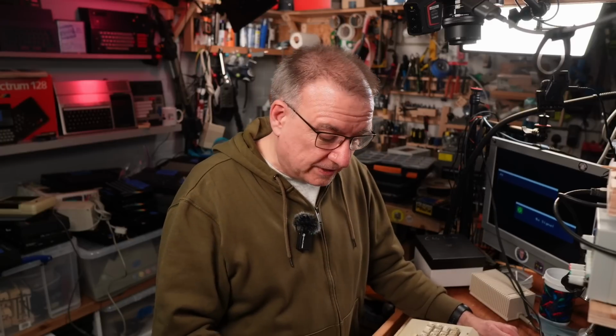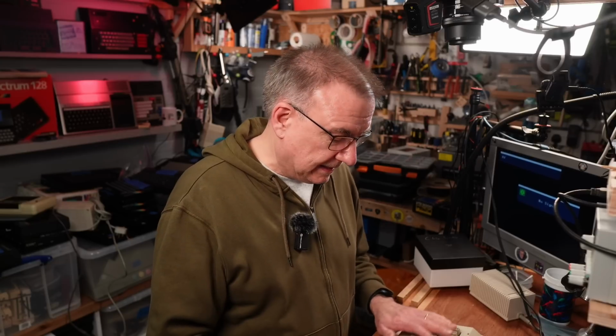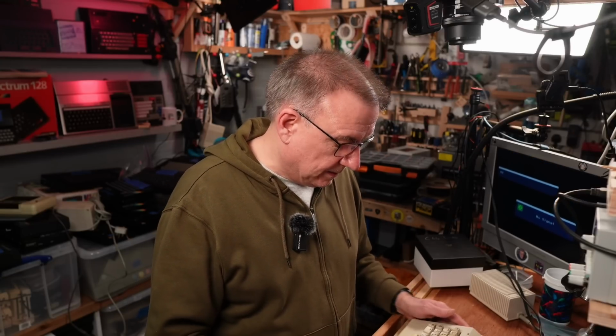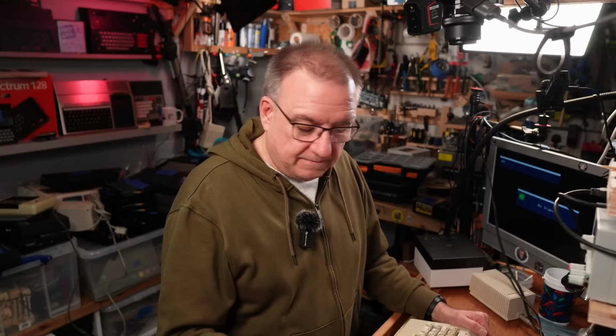So the C64C is not everybody's cup of tea, but this is my personal favourite C64. It's the one that I owned back in the day, and it's the one that I like the shape of the best, and I think it's the better machine in many ways. There might be better sounding SIDs out there, but that's a subjective thing, depends on what you're used to and what you prefer. But this, I can't really tell the difference between the different SIDs.